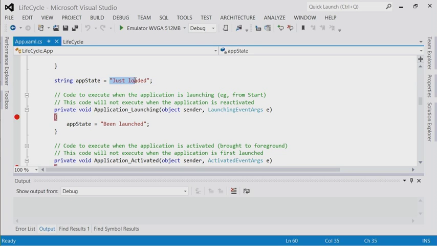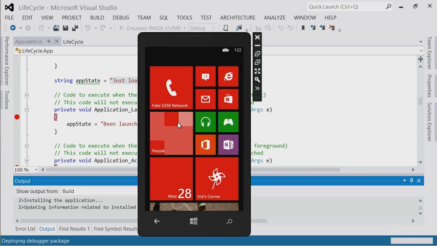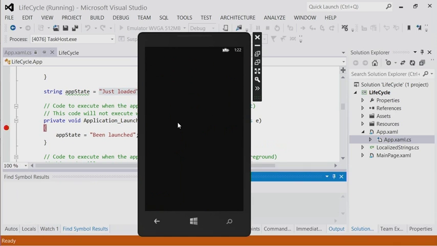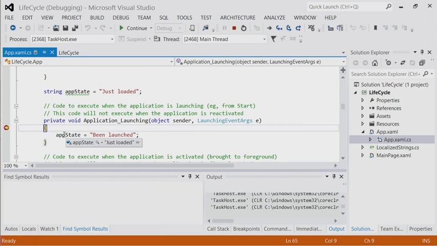It will be initialized to a just loaded value, and then we're going to run it, and of course we're going to hit this breakpoint at the beginning of application launching. At this point, because we haven't been through this line yet, app state still has the value of just loaded. And of course, we're going to go through here, and it's going to change the value of app state to been launched. And now we can let it run.